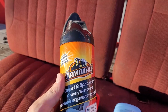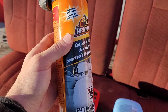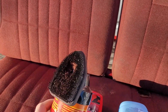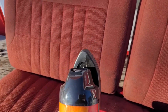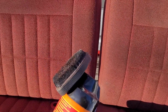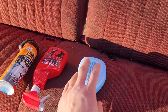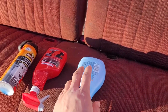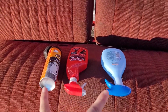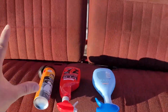The only issue I would say is that it doesn't really get any stains out, but honestly, it doesn't say anywhere that that's what it does. So really, this is just meant to be used for light duty stuff. The brush is all right. I didn't find that it foamed that much either, but again, maybe not a big deal if you have some light stuff to do. Same with the Febreze. This wasn't like a permanent, super strong thing. This was really for light duty. So these two products weren't necessarily bad. They were just not meant for this amount of grime and dirt.